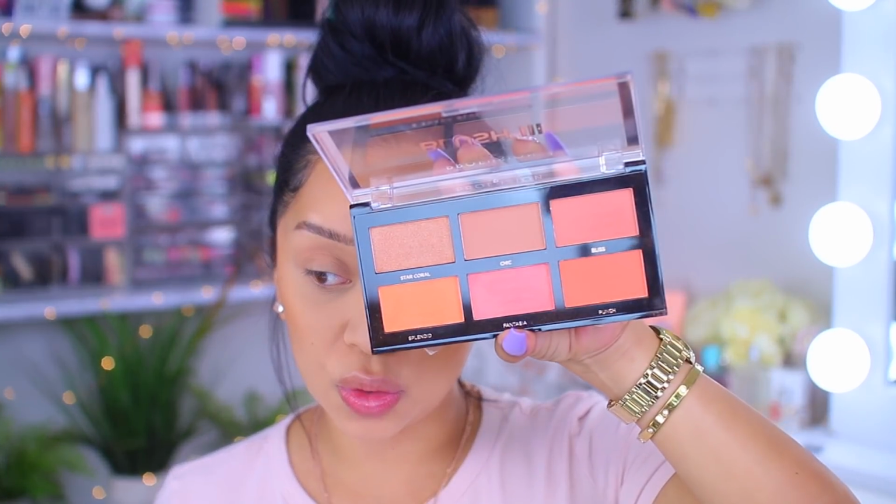I'm going to go in with my favorite blush. You can totally skip out on the blush, but again, I feel like blush also gives you that awake look. So I'm going to take this super affordable palette by Profusion. It is their Blush 3. This is my favorite drugstore palette, and I'm going to take the shade Splendid and Punch, which is the two tangerine orange shades. And I'm just going to apply them here.